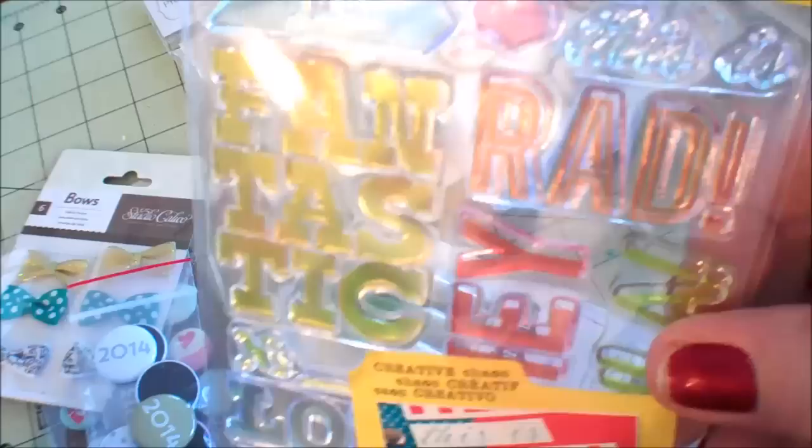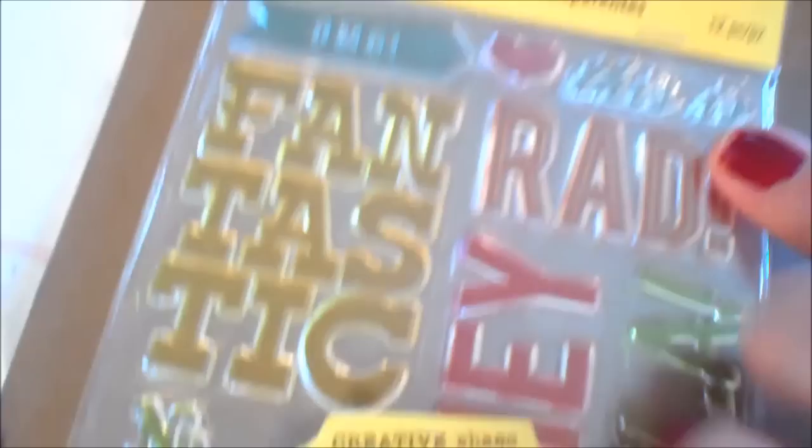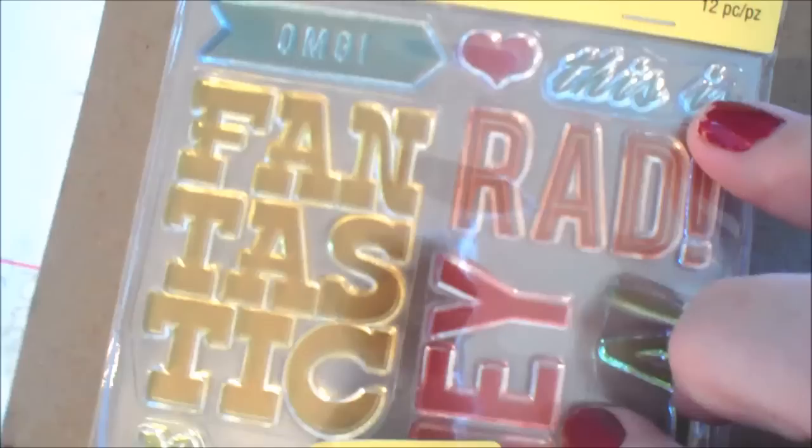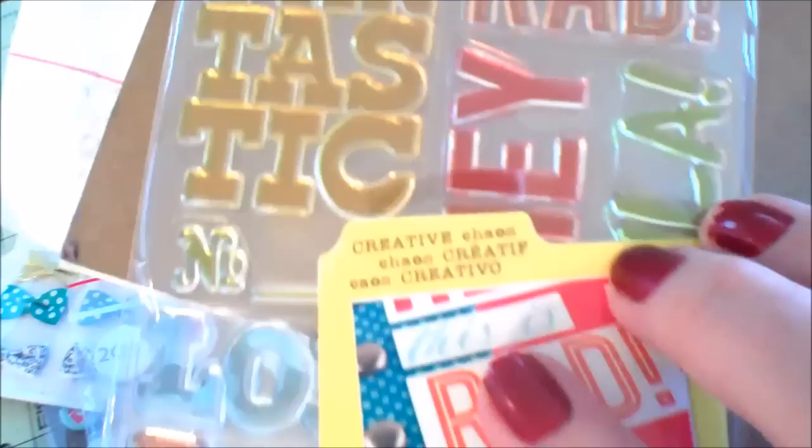I picked up another one of these stamps. I always buy these and I'm like, why did I buy that? Let me put something behind it so you can see it better. Up here is OMG. Here is Heart This - or no, Heart is by itself. This is Red Fantastic. And I like how it's on three different levels, split up.